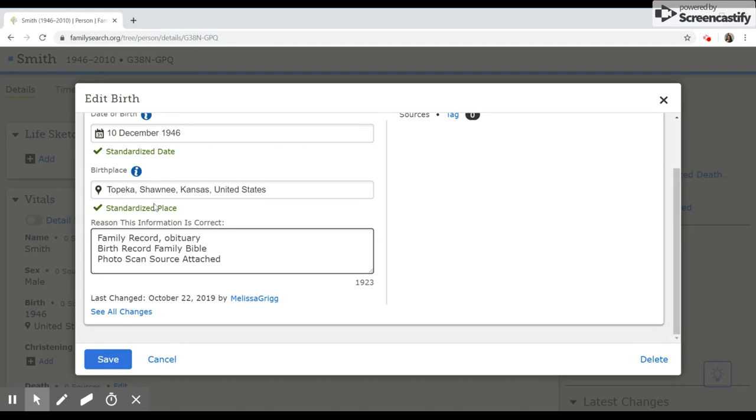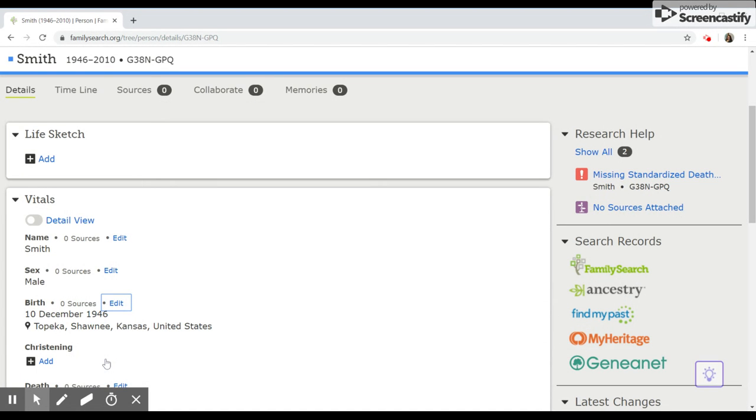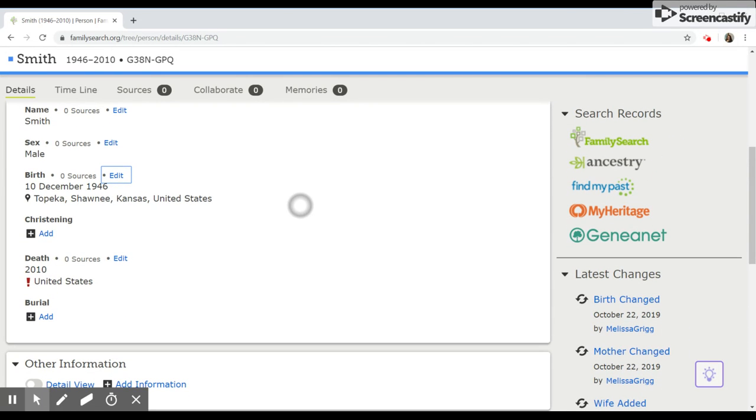This box here is not for notes. This box here is to prove the information up here. So when you're entering information here, you will state why you know that the birth date and the birthplace are correct. And then you would click Save. And the same is true for the death.